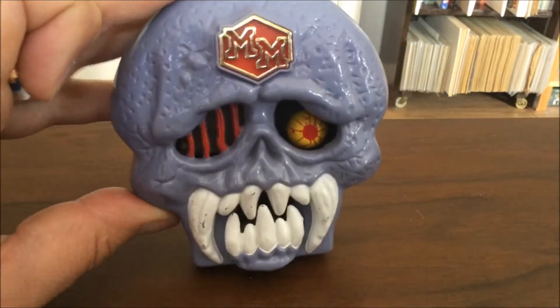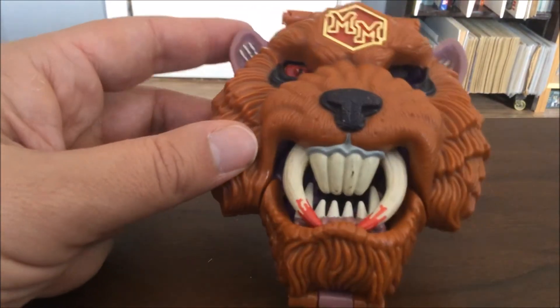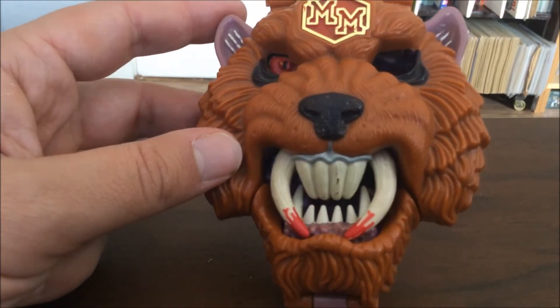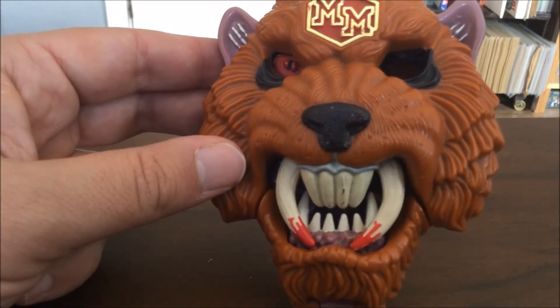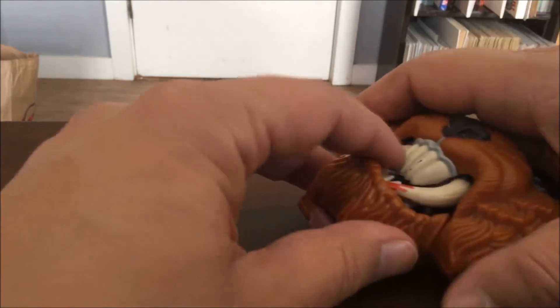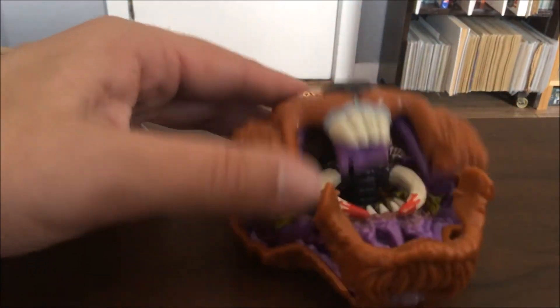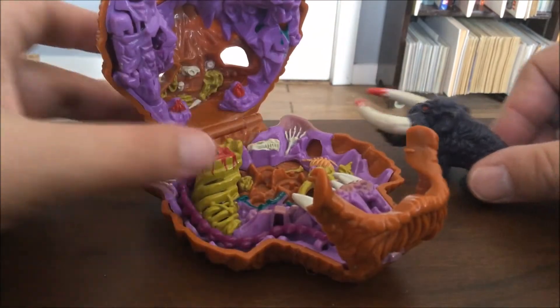So that was the first one we got. Then we got one — my brother got one that he loved — and that's this one right here. I think the skull was given to me, and we usually did a pretty good job of sharing, but we were also kind of proprietary, so my brother had to have one that belonged to him. So he got this cool cat. Look at this thing — like a saber-toothed cat from the caveman days. You open it up, see the playset inside, and the teeth of the cat turn out to be the tusks of this woolly mammoth who can come out and charge around, control his territory.